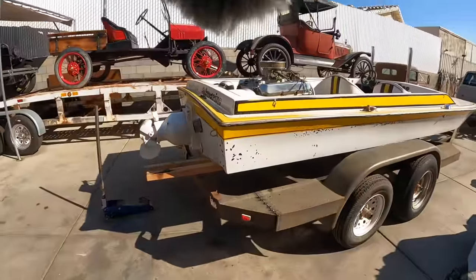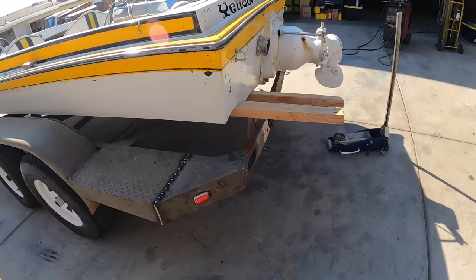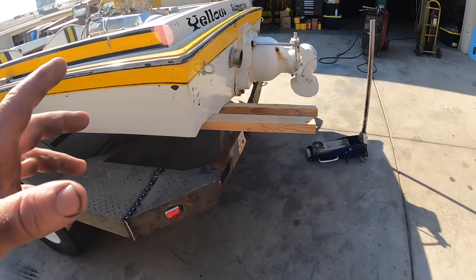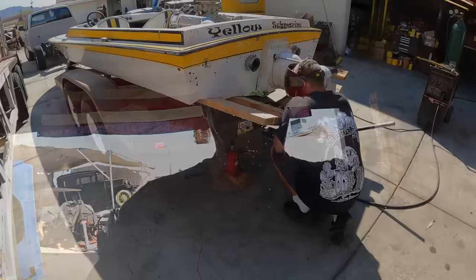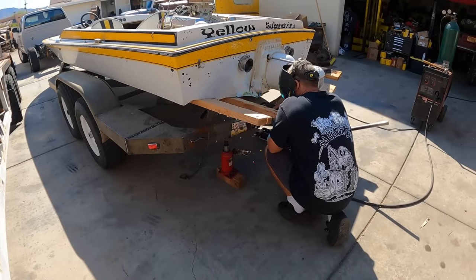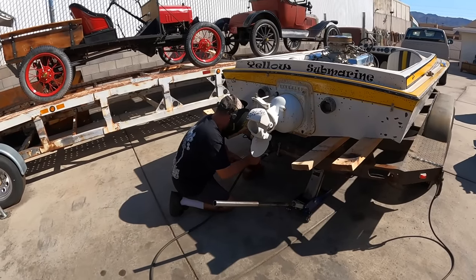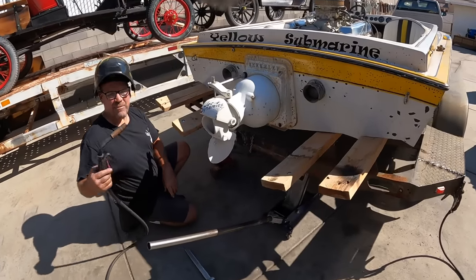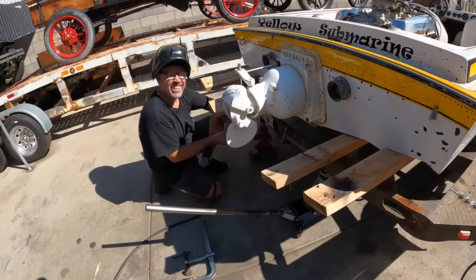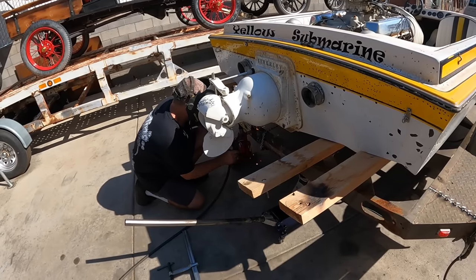We got it tacked back on. Got to cut those boards off and then we'll probably deal with the rear bolts after we take it off the trailer at the launch ramp. We're close - there's a little gap, but I want to try to straighten that lower beam. Once we get that lower beam straightened up, we'll pull a piece of metal in there and bring it back together. As I always say to McKay: it doesn't have to fly or float.